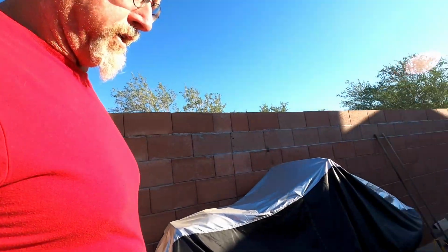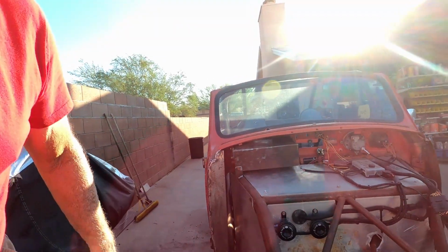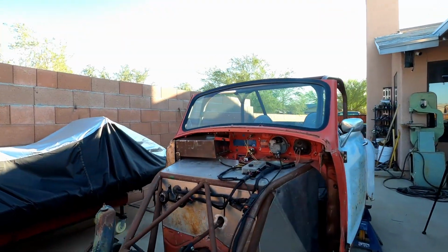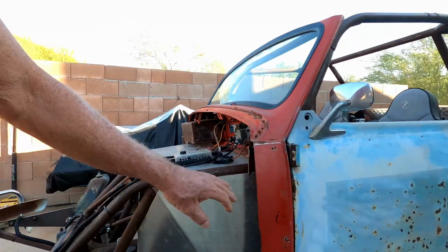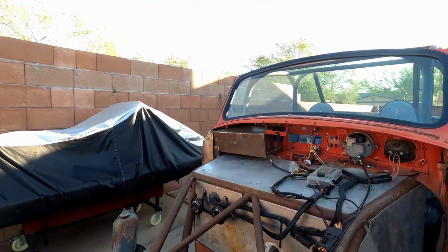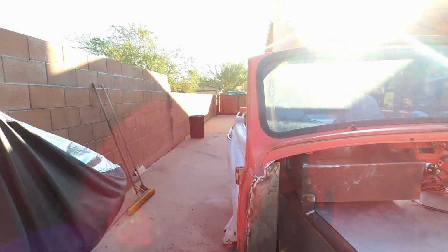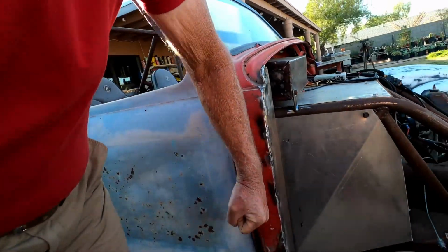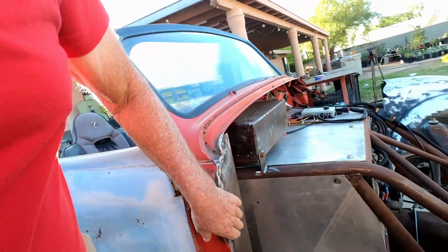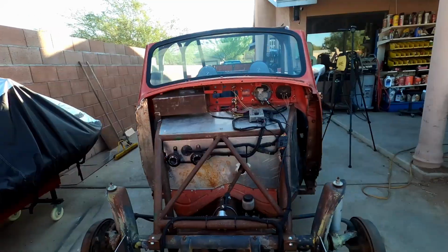Well, today's project on Rallybug is going to be doing the other side of this boxing in of these corners here. Now, the hood mounts out to here, and I wanted to make this a little bit neater and sturdier. This is a much sturdier corner than this one over here.